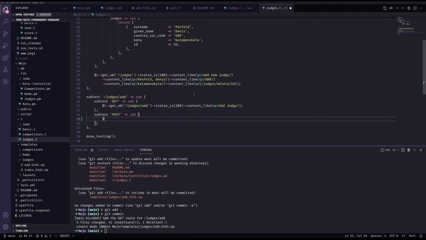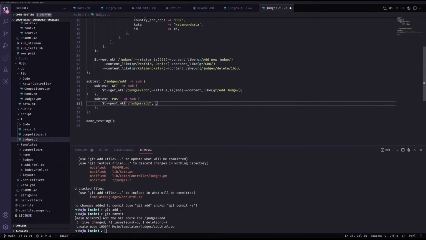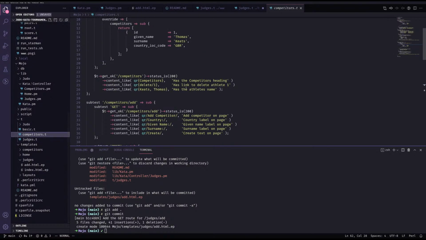So what I want to do is I want to go T, post, to judges, add. And I think, let me just check, I've done this somewhere else, not on this one, so it's here. How do I do it?